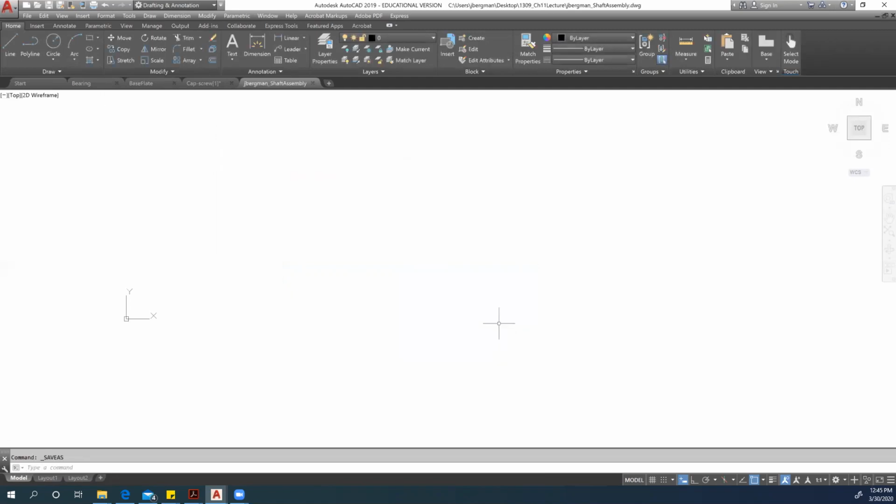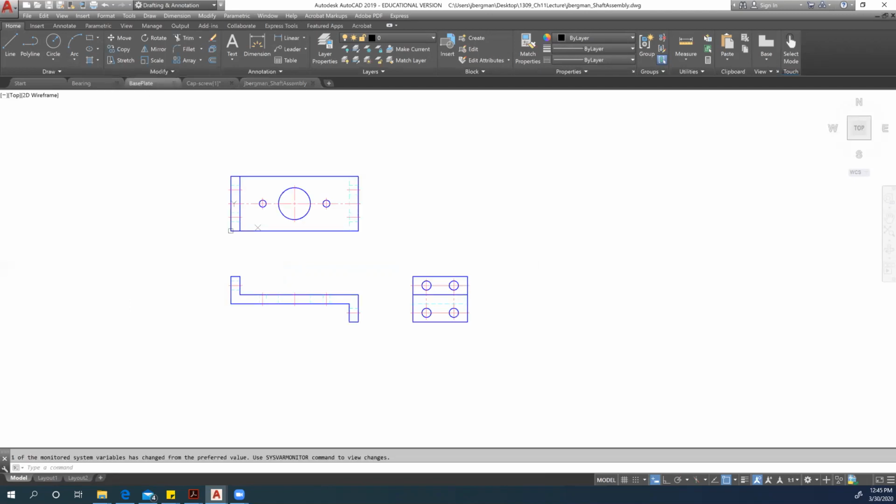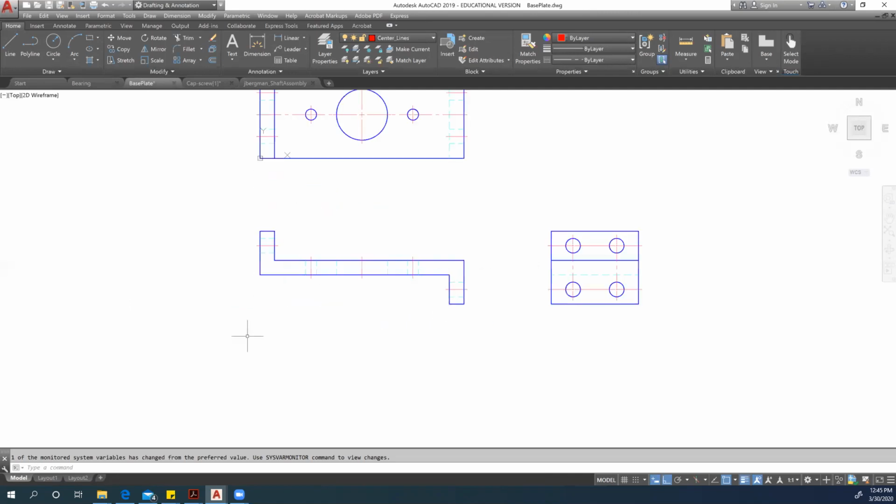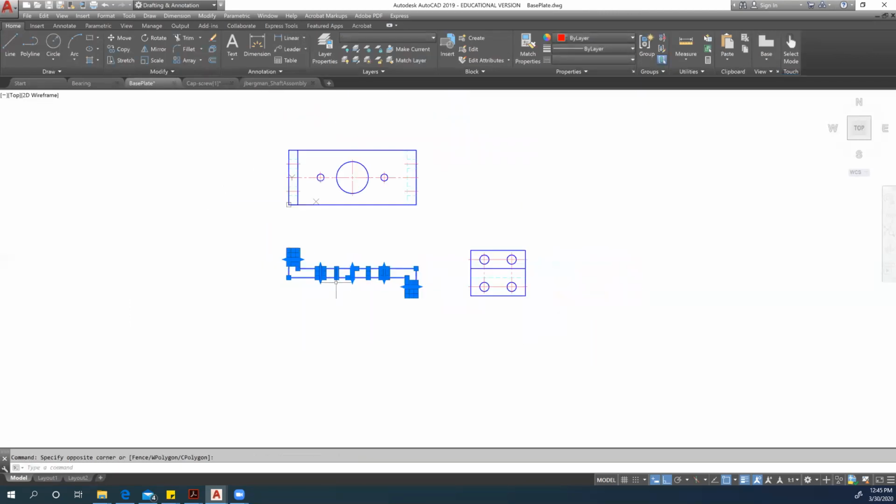Right. And now we are going to add the base plate, the front view of the base plate to our assembly. So we're going to go to base plate. We are going to select, so click and then click. So select all of the front view. So this is the front view, the top view, and the side view of the base plate.